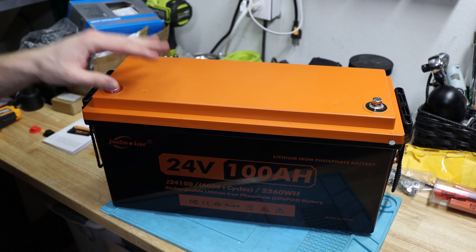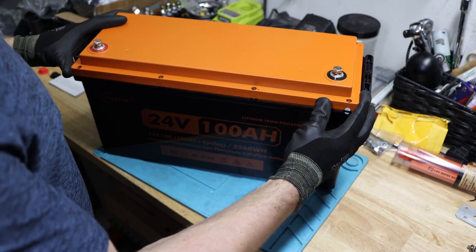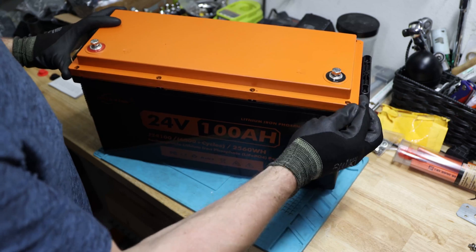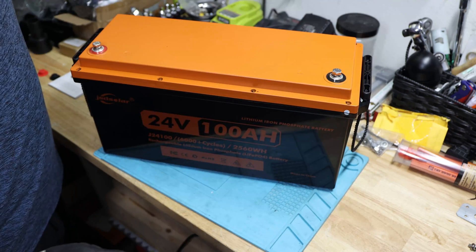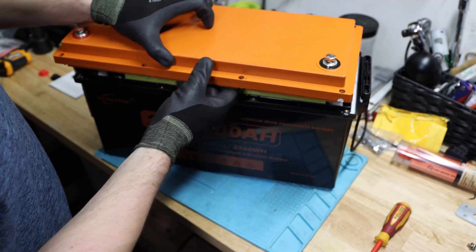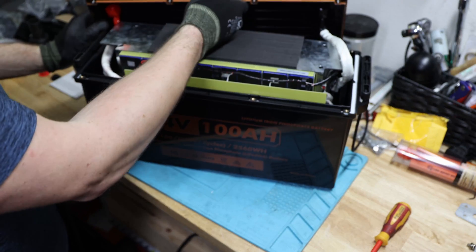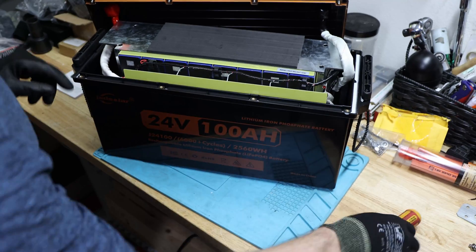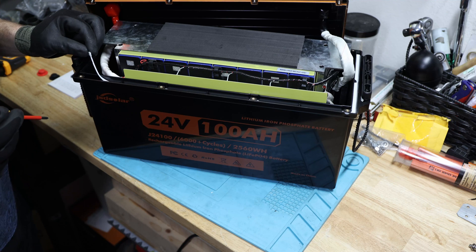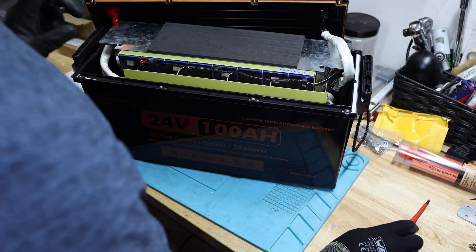Next we'll open up the battery and take a look inside. Opening it up — it should be pretty easy. They have a quality seal over here, which is pretty cool to see, and of course I've broken that seal so there's no chance to get money back. There's already a smell coming out. Now, making sure I don't drop all the bolts — here we are. The first thing I can see already is a rubber gasket in here. A white rubber gasket — pretty nice to see. I can definitely confirm that.